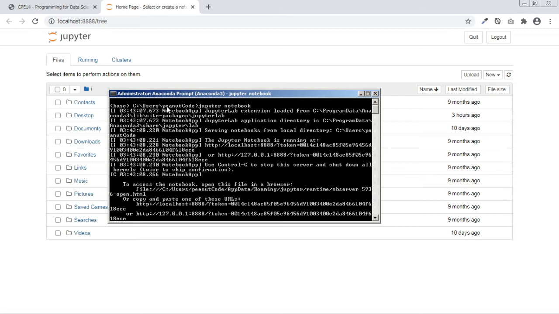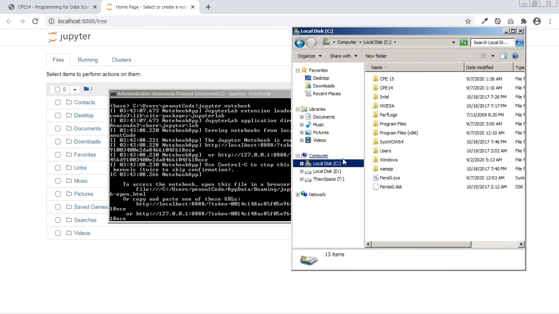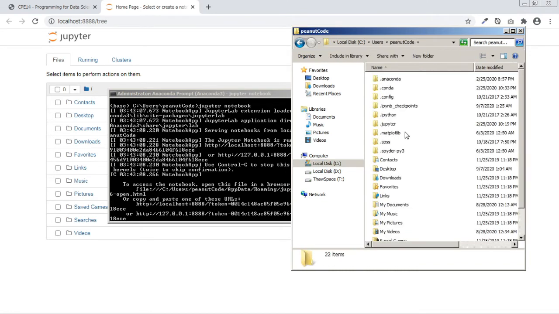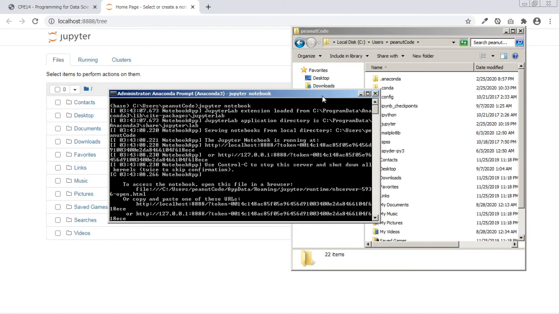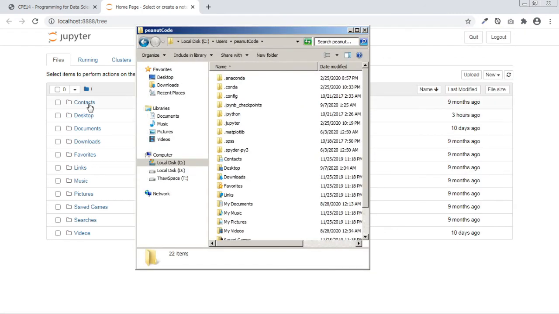So if we manually go to the current location of the command prompt, that's C users peanut code. Okay, so you will see here that the directory is indeed inside the peanut code folder.